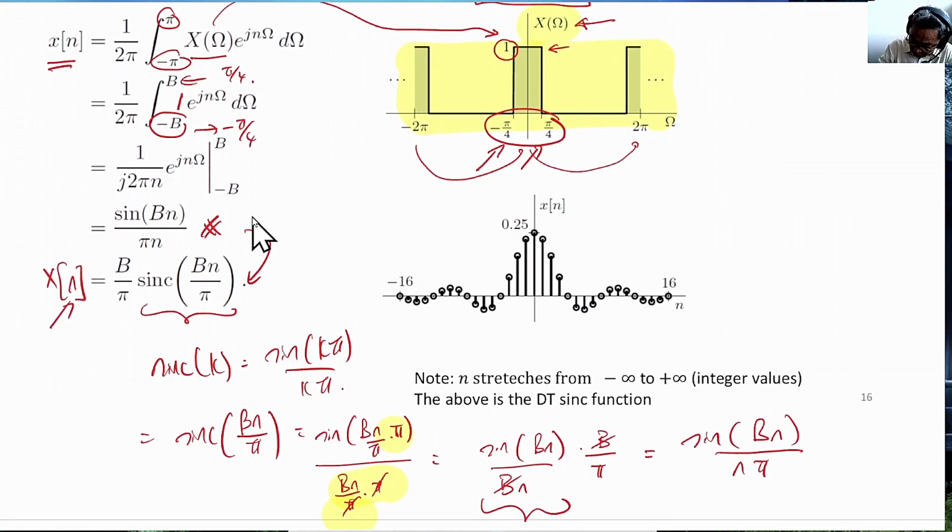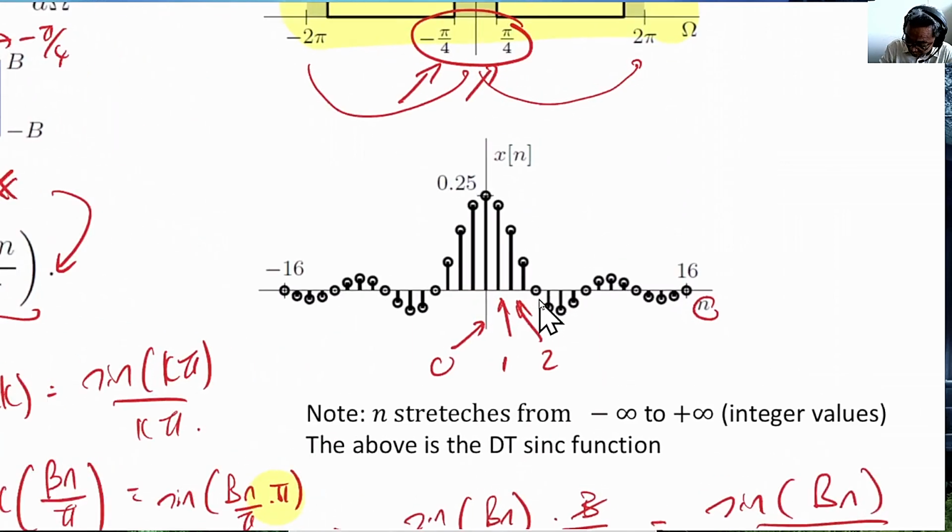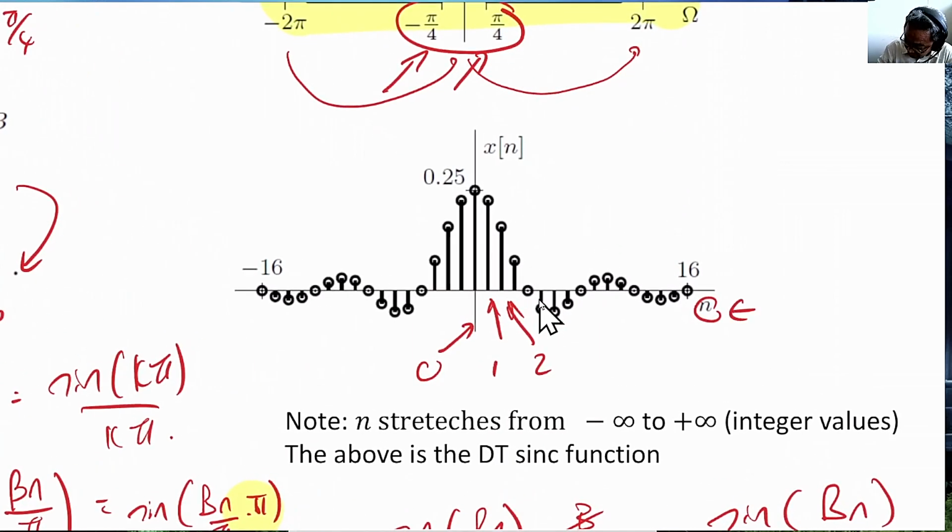And then we of course need to substitute for different values of n. And here we start from 0, and this is n equals 1 and n equals 2. And if you substitute these different indexes of n, you'll get this sinc function out here. Remember, we are not supposed to substitute anything between 0 and 1 because n belongs to the integers. n must be an integer because we are in discrete time. And of course, you can go ahead and substitute n equals −1 and so on and so forth, and you'll get the other side.